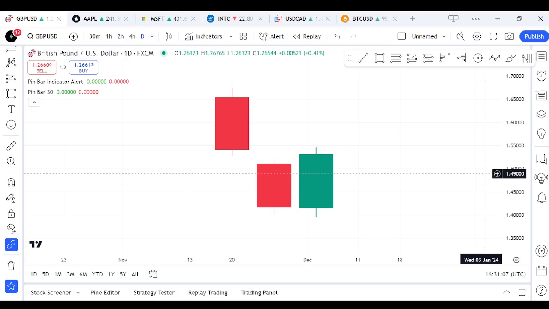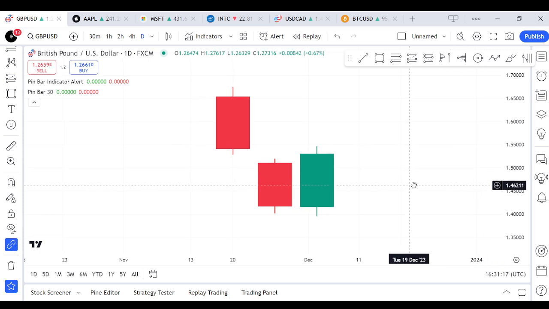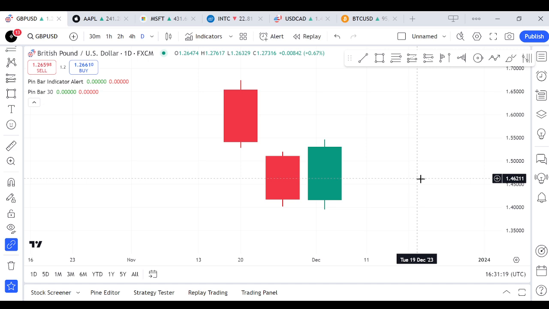In today's video we're going to be talking about a powerful bearish continuation pattern that often signals further downward momentum in a declining market. So we're talking about the downside Tasuki Gap. This pattern is a clear signal that sellers are still in control, and it can help you identify when a downtrend is likely to continue.